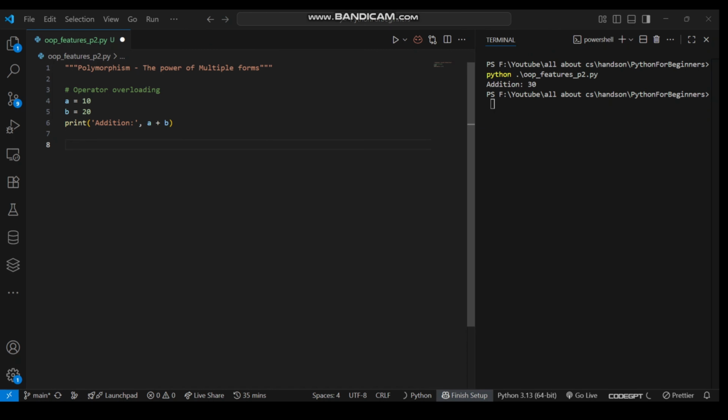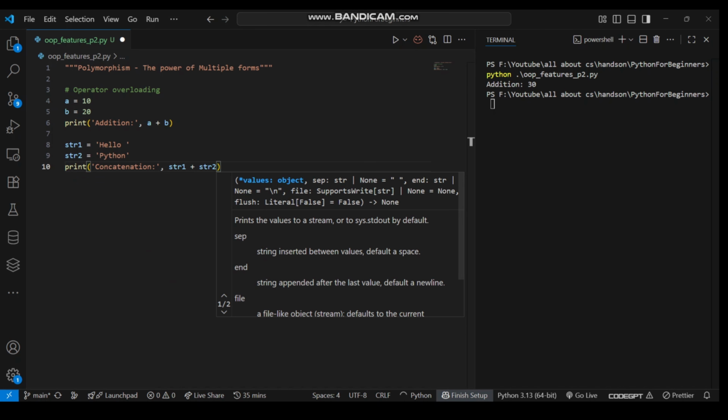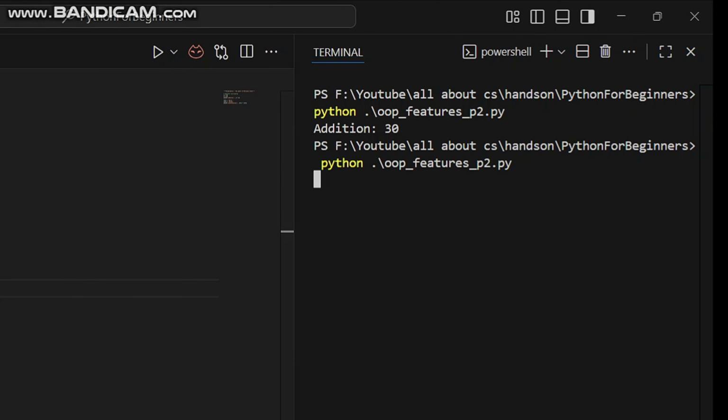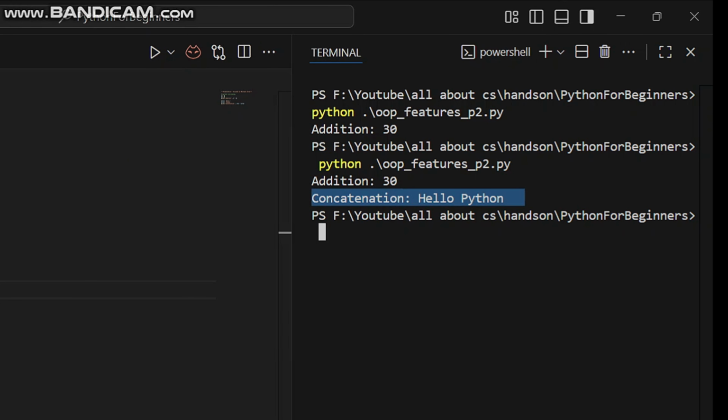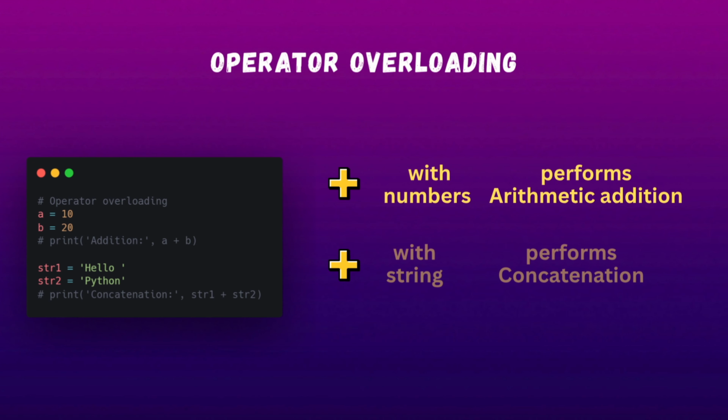The same operator can be used with strings. But here you see it performs concatenation on strings and joins them. So the plus operator behaves differently depending on the context or operands.